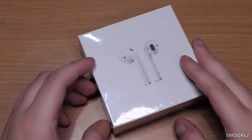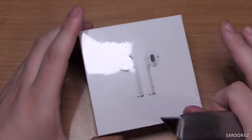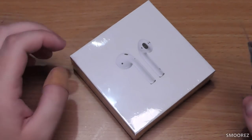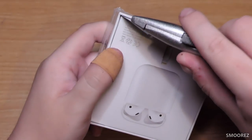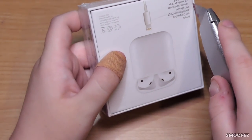Alright, well, I've had these around for about 2 or 3 weeks now, whenever I last uploaded that AirPods video, and I really want to see what these look like. If you guys have an official, original, OEM pair of AirPods, let me know down in the comments if this is anything close to it. So, let's go ahead and... Oh, man. Just slice through it like it's nothing.